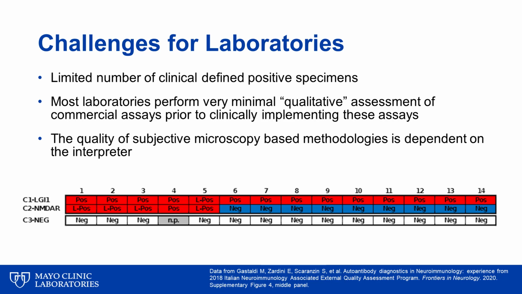To highlight the difficulties interpreting these assays, one of the few external quality assessment programs that focuses on neural antibodies found strong discordance across laboratories, despite, in some cases, the use of the same kit or reagent, highlighting the challenges in interpretation of these staining patterns. So shown here in the figure at the bottom, for the NMDA receptor, which is one of the more critical antibodies that can be detected in these evaluations, there was disagreement across 14 laboratories.